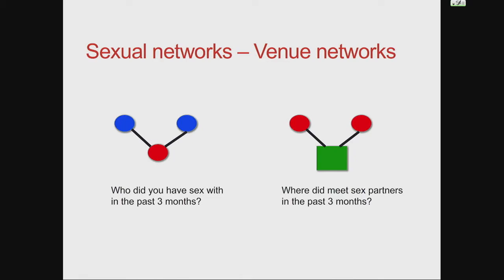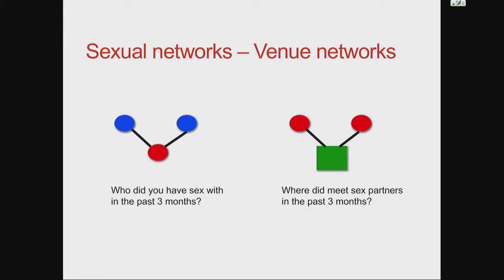So I may ask an individual, let's say, who is infected with syphilis, who are your most recent sex partners? So who did you have sex with in the past 3 months? And that's a classic contact tracing. What we started about 18, I always get these numbers wrong, about maybe 15 years ago, as a part of what was called a syphilis elimination program in collaboration with the Baltimore City.